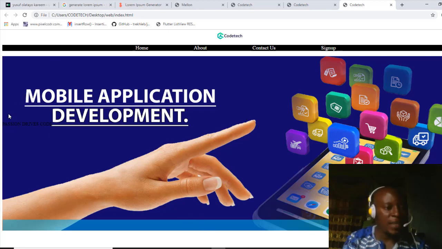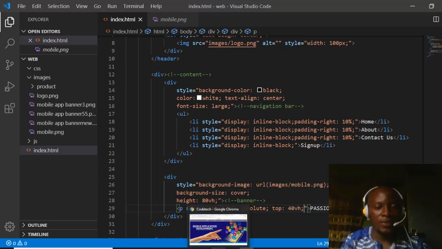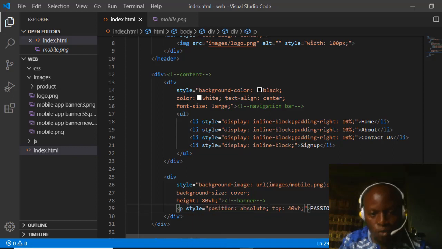So top means that from this place to this place, from here to here now is 40, and that is exactly what it means. But what about the width? Well, remember I told you the other time that anything that starts from the beginning and end and takes the entire width is 100%. So let's say you want the middle, that means it is going to be 50%, something like that. And let me prove that to you.